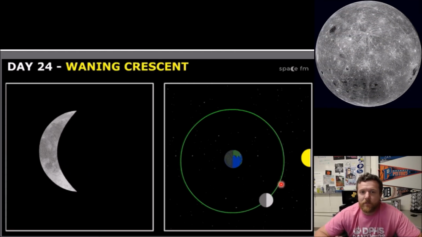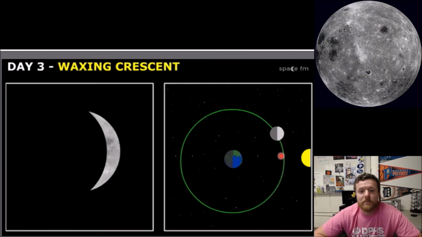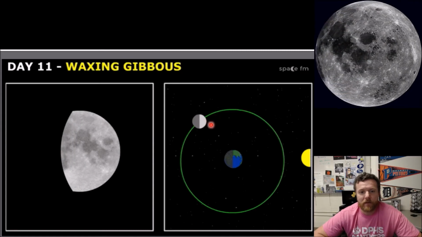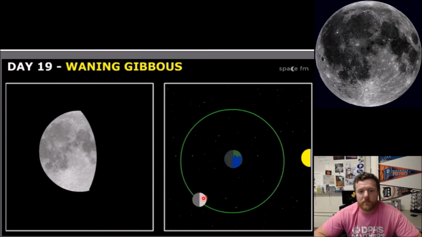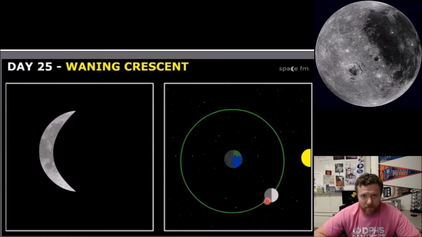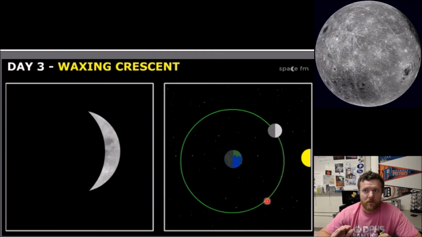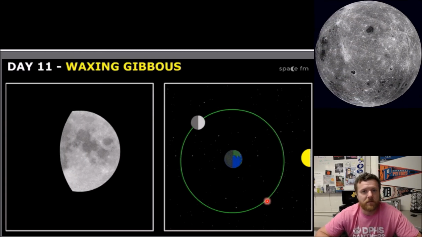There's never less than half of the moon lit up. There's never less than half of Earth lit up. But as the moon is orbiting around, we are going to see a different amount of that lit up half. Sometimes we see all of it. Sometimes we see most of it. Sometimes we see half of it. Sometimes we see less than half of it. So it's the orbit of the moon and the angle that we're looking at the lit up half that causes the phases of the moon to happen.